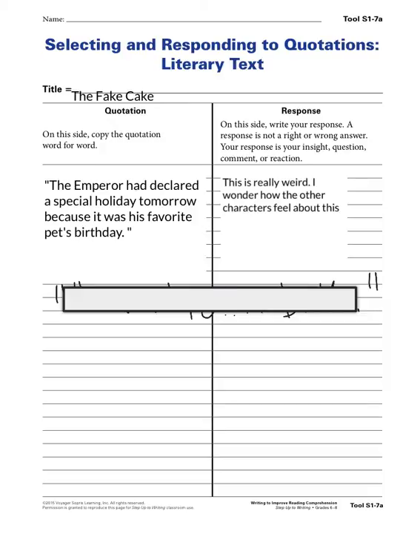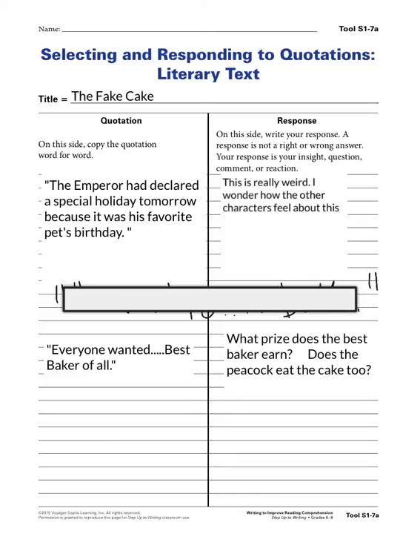So I'm going to stop here, and that last sentence, everyone wanted to be named the best baker of all, I'm going to respond to that with a question. So first I need to write my quote. You can see here that I have written the quote and I shortened it up just to save myself a little bit of time. And the question I have here is, what does it mean to be the best baker of all? I understand it's a reward for having made the best cake, but what does that person get from it? Is there a money prize? Is it just the king thinks they're great? Will they get more business? I'm very curious. And then I also am wondering, does the peacock eat the cake? So I'm going to write my two responses. Okay, so I've written my last response.